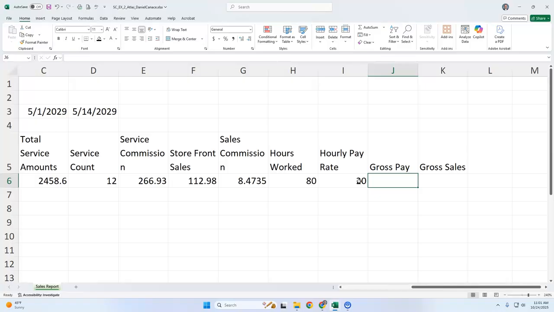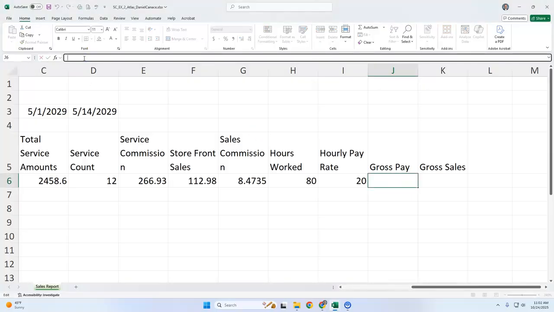I'm going to go over to column J, so J6, to figure out the gross pay. And for this one, I'm going to use the function bar up at the top. Begin with equals. We are going to click on E6 plus G6, so that's the service commission plus the sales commission.